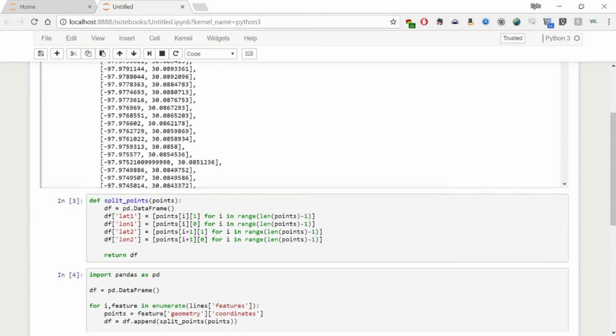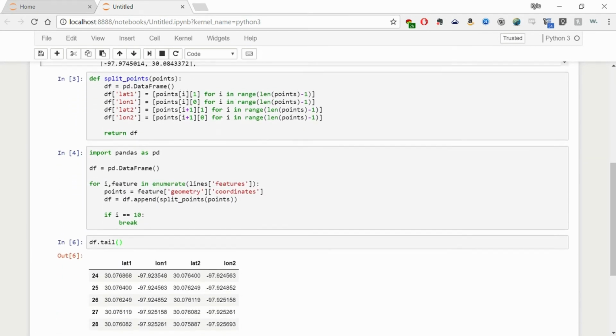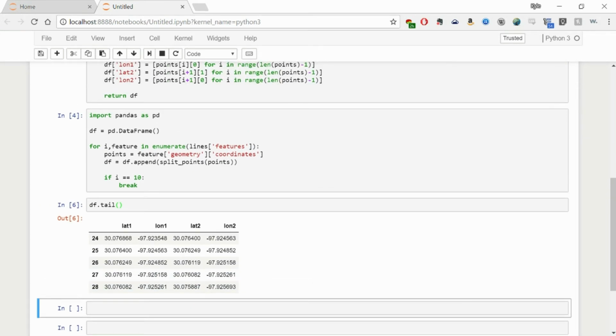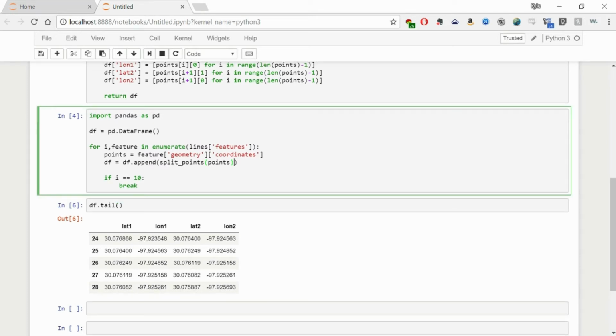The fact that we have only 28 in this DataFrame shows you that each time we appended, it overwrote itself. So what we need to add here is ignore_index equals True.